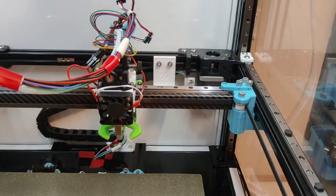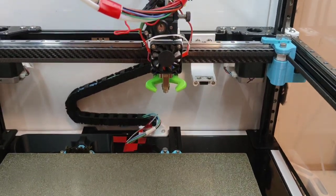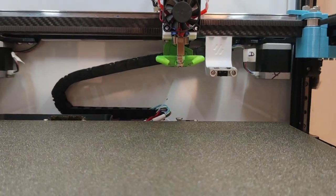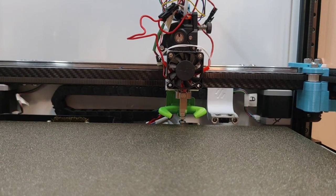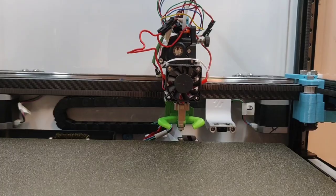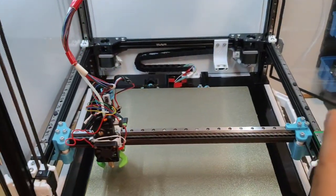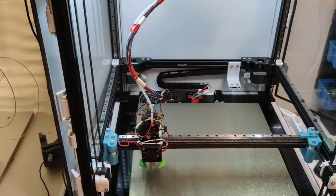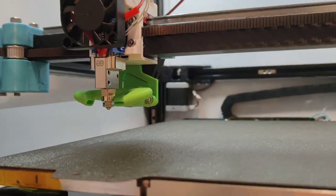We'll do the Y home. Open the probe and go down. So good, so far. Perfect. And now I should be able to dock the probe. Well, the printer, it works great. It'll home, it'll pick up the probe, it'll do a QGL, it'll do a bed probe. But I still need to print different parts because the heights of this are wrong.